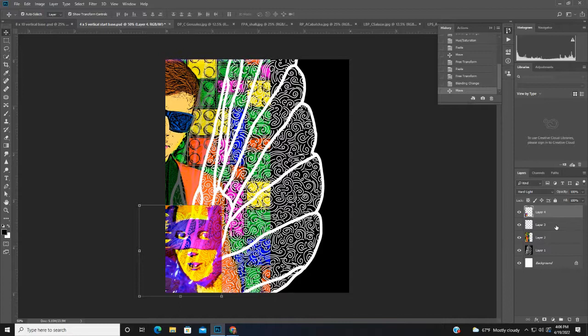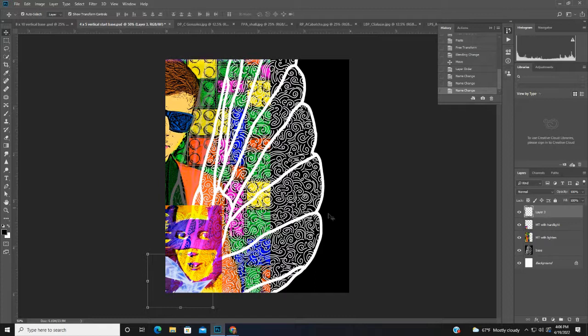And then I'm going to bring this layer up and rename this as the base. This is a marquee tool with lighten. And this one is hard light. This is a marquee tool with hard light.